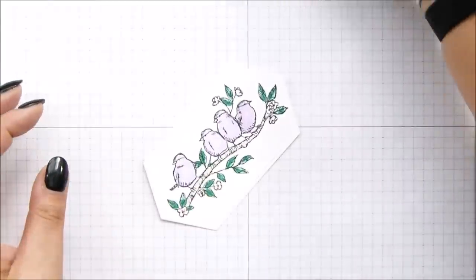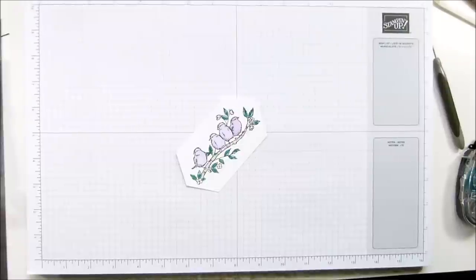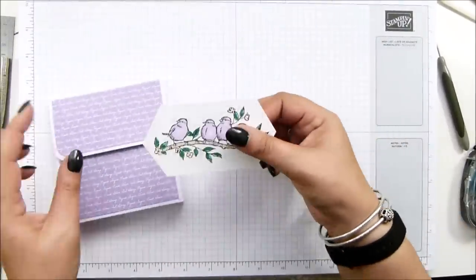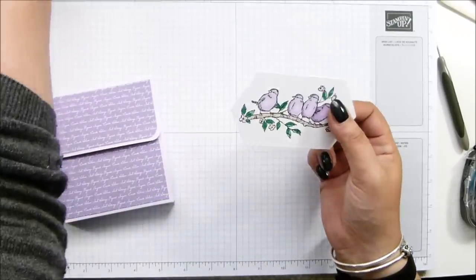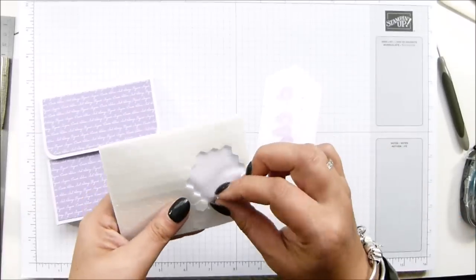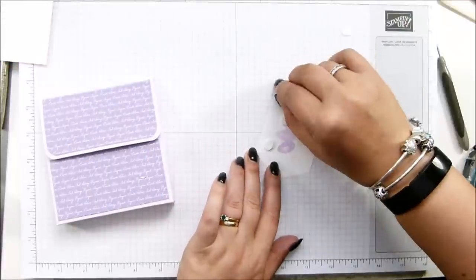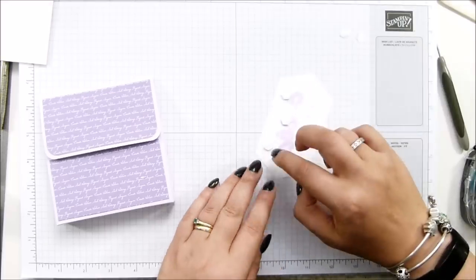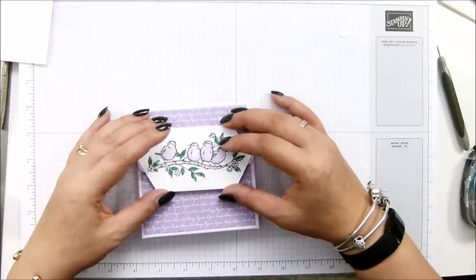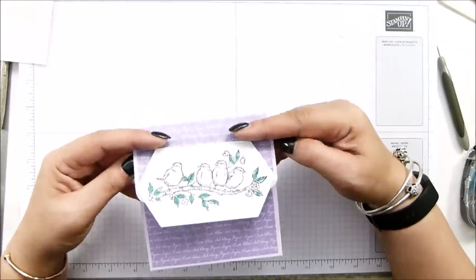So lovely, right. Fingers crossed I can zoom out. Oh, I can. My camera hasn't gone. Okay, so that's now going to sit on the front. So I'm going to have some dimensions, but I want to run them along the top because I don't want to stick it both sides. So kind of in the upper half. So there, done. Super, super cute.